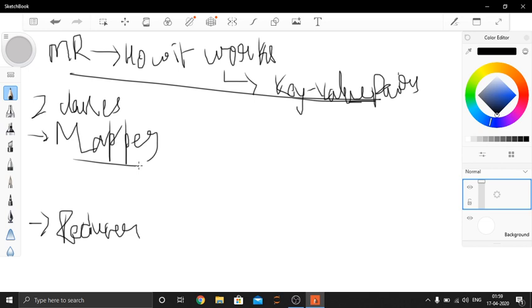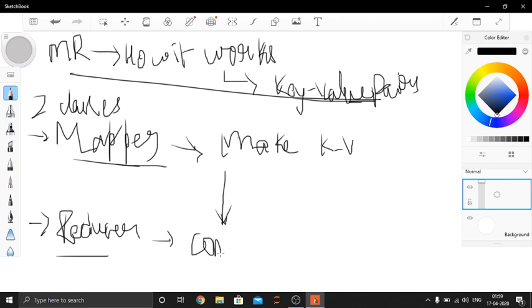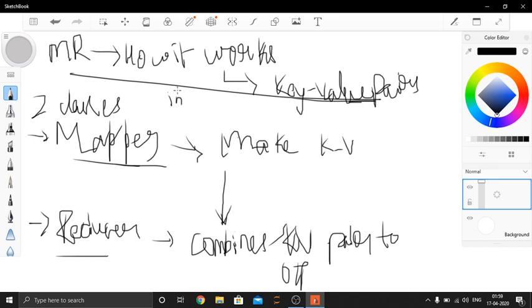In the mapper class the program makes key value pairs and gives them to the reducer, and the reducer combines the key value pairs to give an output.